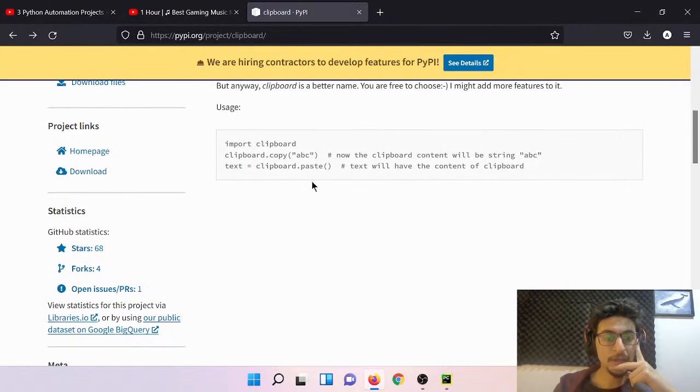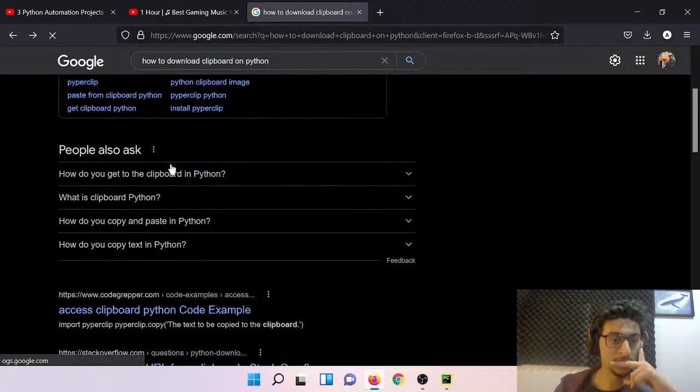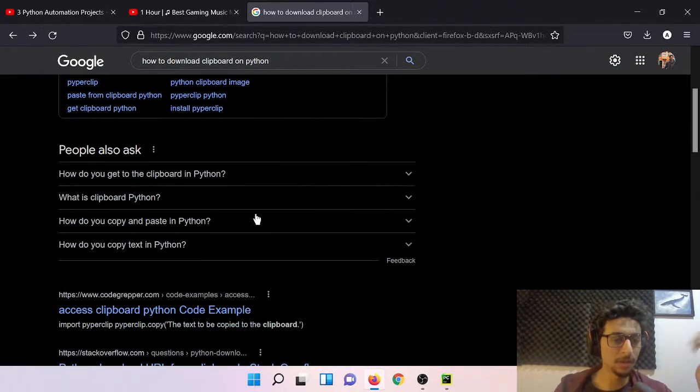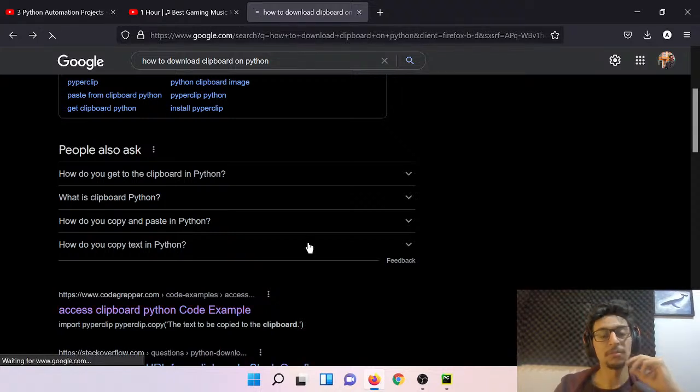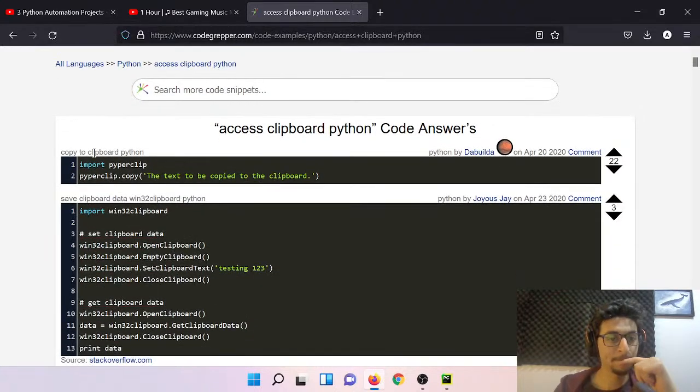Alright, let's search more. How to download clipboard on Python. Or Python PyCharm. Doesn't matter, right? Access clipboard Python code example. Yes, please tell me, what should I do? Import. It's not working.